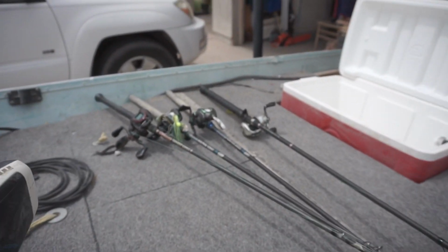But aside from that, today is Thursday. There's a little tournament at Mitri starting here at 3:30, so I will be attending that. I don't know how it's gonna go. I mean, we went to Mitri. I know kind of what the fish are doing, I know what they're biting, I know where they're at. But Mitri's constantly changing every day as well, kind of like the river system. So sometimes they could be on, sometimes they could be off. But I'm gonna do what I know. I'm gonna do what I've learned out there.